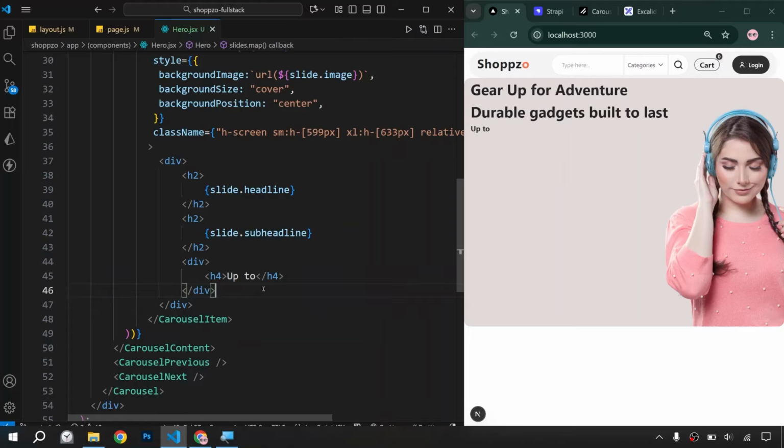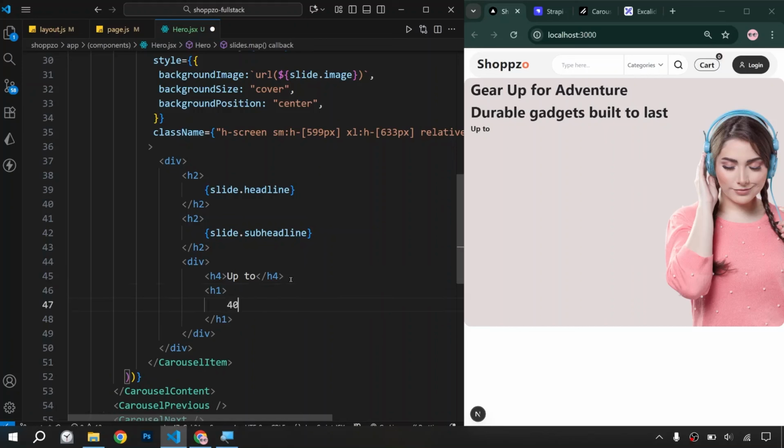And after the "up to", after the h4 tag, it will be h1 for the 40% off. After this we will write 40% off in the h4 and h1, then the closing div.